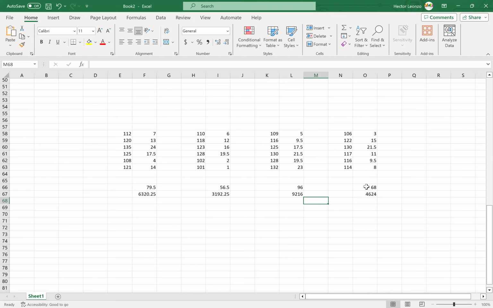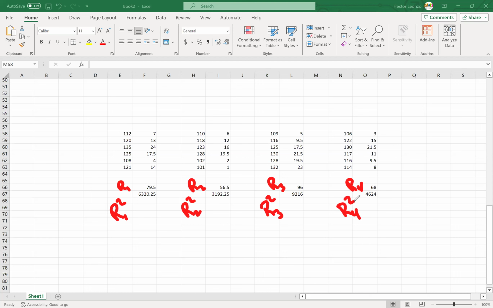You might be wondering, why did you do that again? Because this is my rankings of my first list, my rankings of my second list, my rankings of my third list, my rankings of my fourth list. But I know in the formula, I have the ranking of my first list squared, the rankings of the second list squared, the rankings of the third list squared, and the rankings of the fourth list squared. That's why I squared each of those. Okay, cool. Now that we understand.